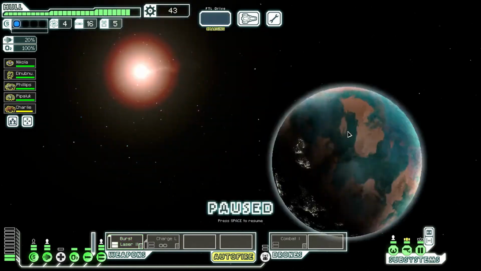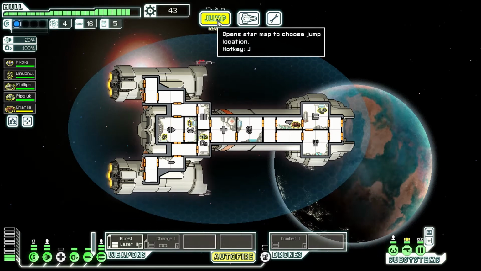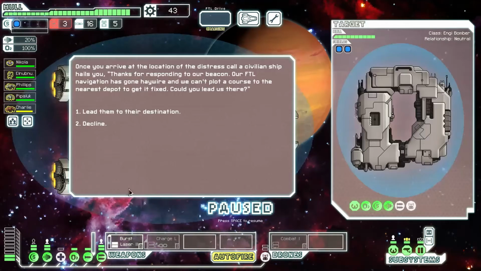I'll go here, then the distress beacon, then the exit. That's my plan. Your scans reveal an ore refinery and several factories, all standing and still... Oh, wait. All standing still and empty. Sorry for the garblement. No life signs detected. That's uninteresting. Like the humans. Common and uninteresting.